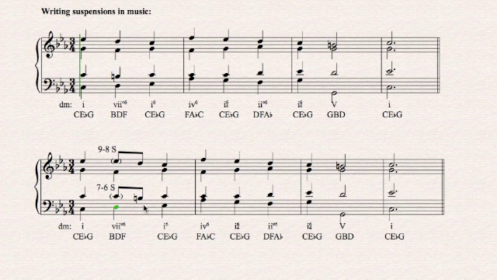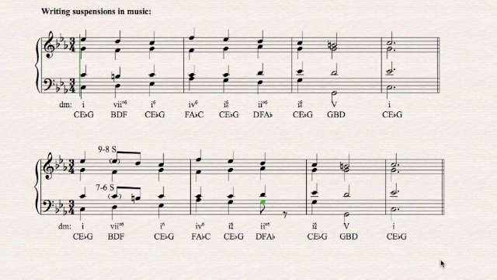Okay, let's do a bass suspension. The only place the bass could have a suspension is where it goes down by steps. So here or here. I think either place will work. Let's do it here. In order to do that in Sibelius, I'm going to move that up and make it an eighth note and go G, F. So my bass note was F.